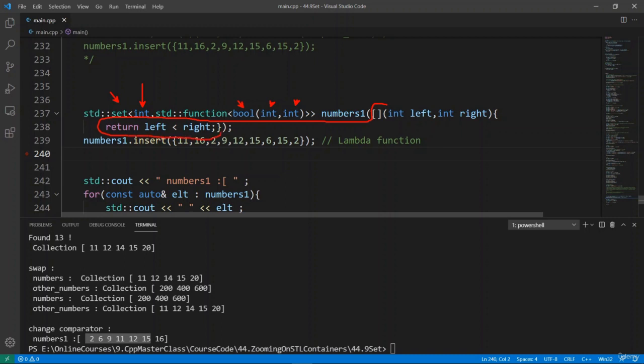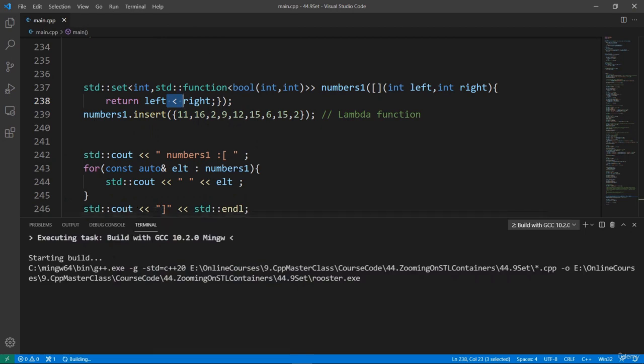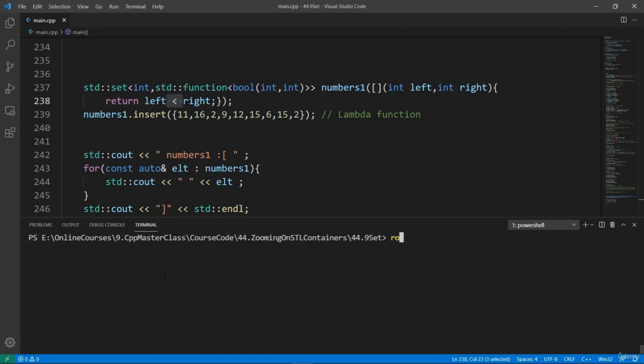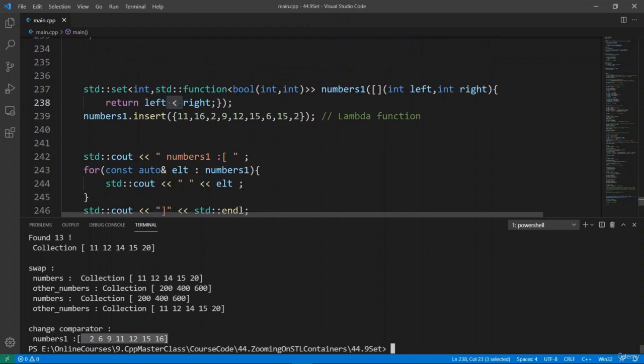This can be confusing to many people, but this is going to work. Let's do this and really show you this. This is going to be our callback wrapped within this shape here. Hopefully this is making sense. Now this is going to compare using the less than symbol or operator, and if we pass this through our compiler, the build is going to be good as you see. So we can clear and run Rooster, and you're going to see that things are going to be ordered in ascending order. And again, we have the flexibility to really change things.